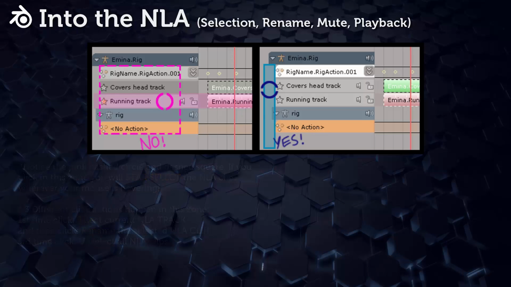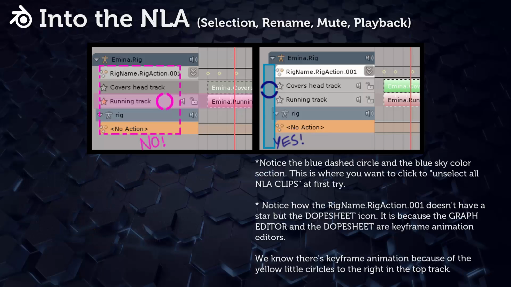On the right side image, notice the blue dashed circle and the blue sky color section. This is where you want to click to unselect all NLA clips at first try. Notice how rigname.rigaction.001 doesn't have a star but the dope sheet icon. It is because the graph editor and the dope sheet are keyframe action animation editors.